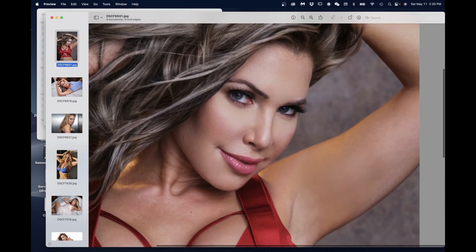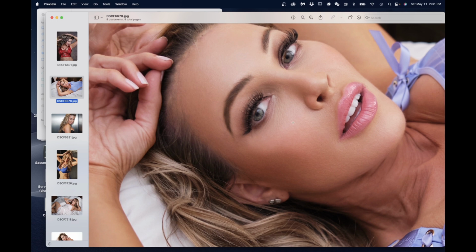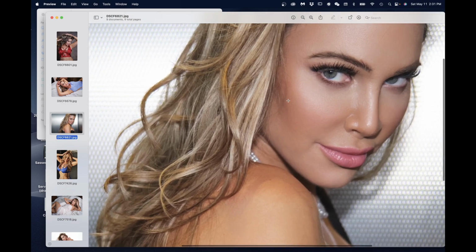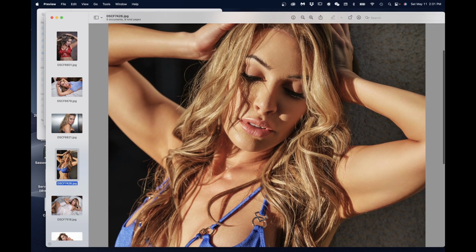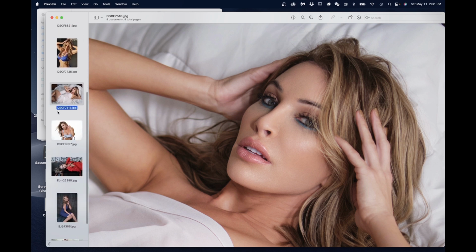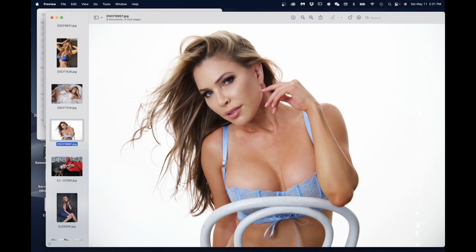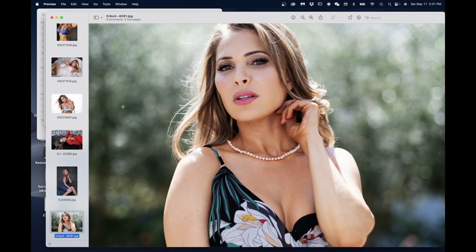And you can see nice retouching. And that's it. The whole thing took about 45 seconds to retouch all the photos. So that's what I have for you today.